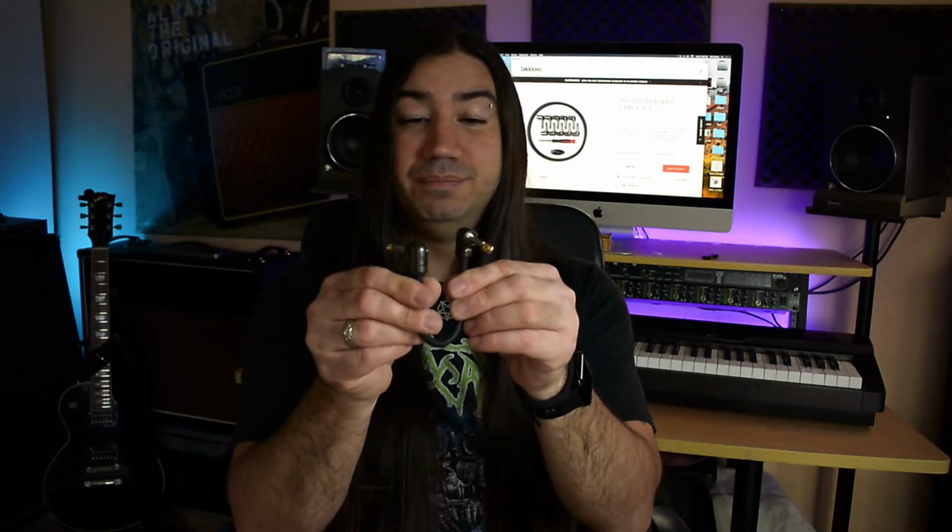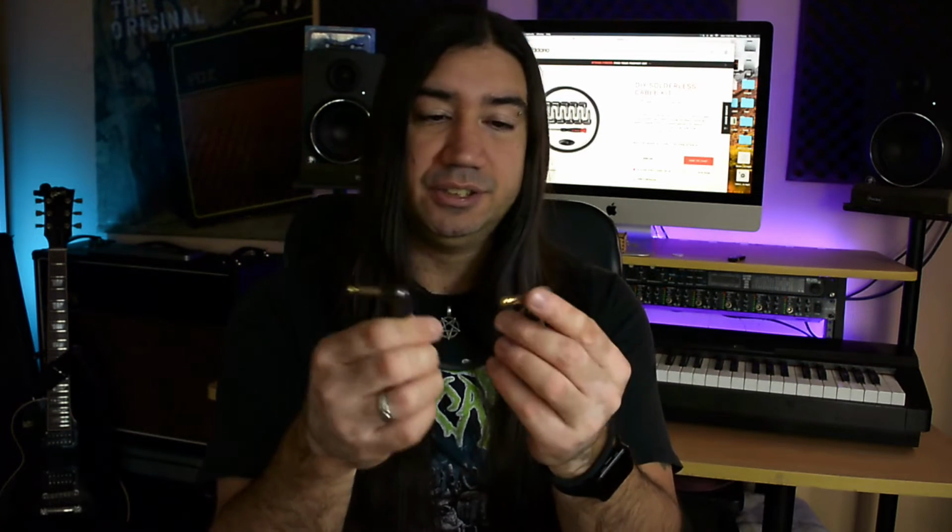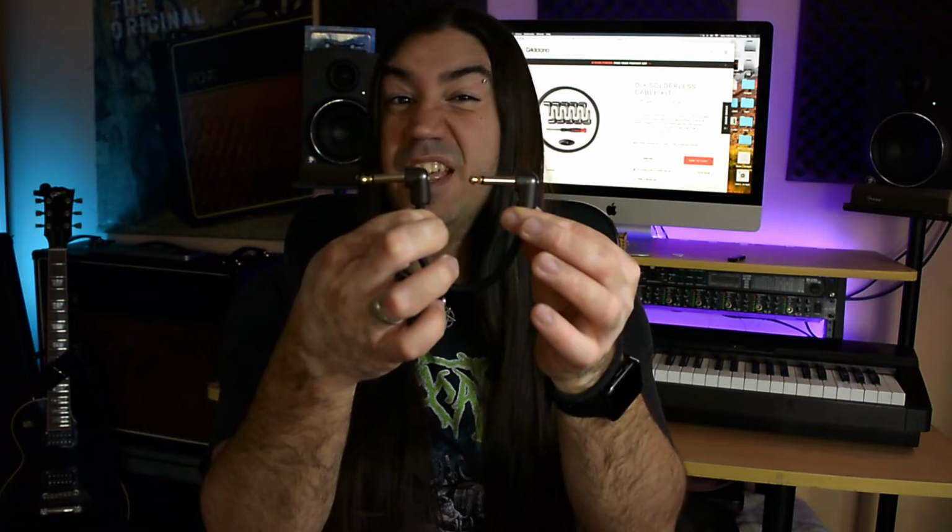And there we go. Completed cable. Now the cool thing about this is also that you can actually have them be like that, as opposed to like this, which when I first got it, it was just like this. They both faced the same side. So you can actually make this guy face whichever side you need. So that's really cool. I could do something like this, for instance.